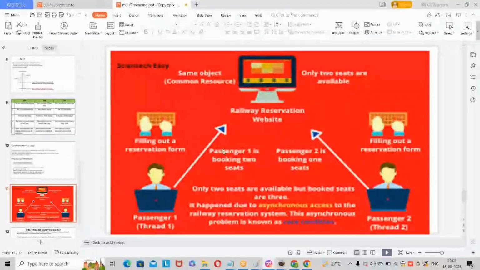So it is synchronization. What is synchronization? Until this thread completes the action, this other thread should not be allowed to book the ticket, right? What is the action? He should go to the payment and finish his payment, whether it is a failure or success. If it is a success, what happens? The second passenger cannot see the ticket. If it is a failure, the second passenger can see the ticket.